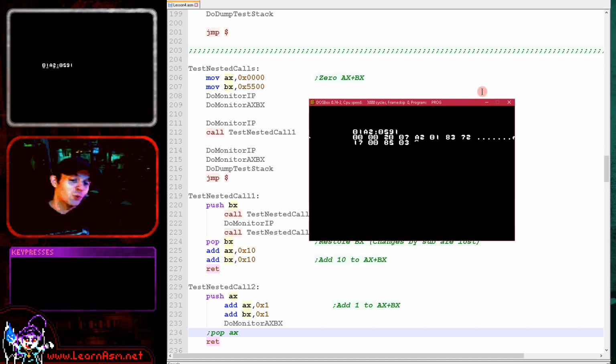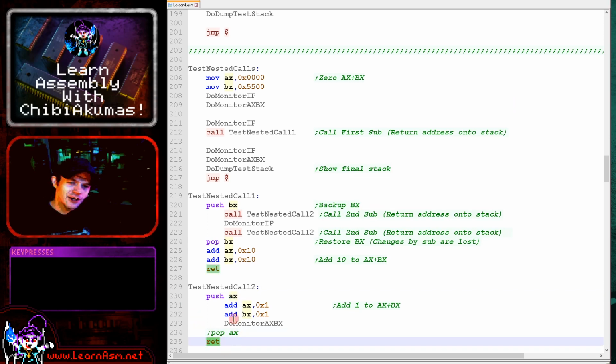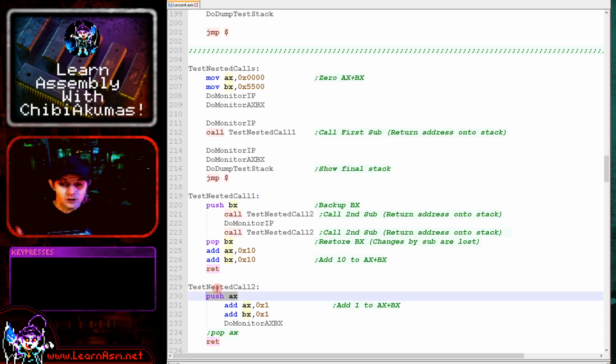Mayhem happens. Well, what happened there? Well, we pushed onto the stack, but we didn't clear up our mess. So when we returned, the value we pushed onto the stack was treated as the return address, and the program counter ran goodness knows what, and made a right mess of our screen. So that's why we need to pop off everything we push on.